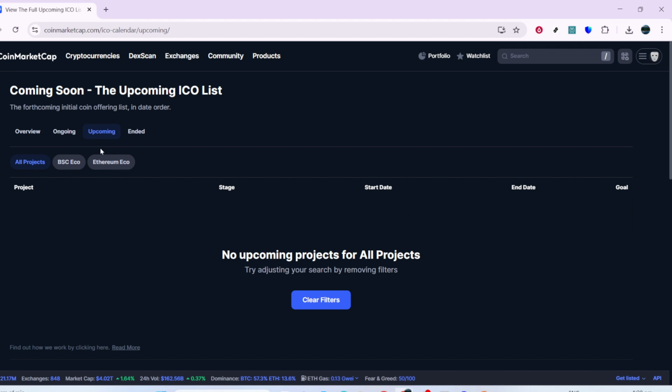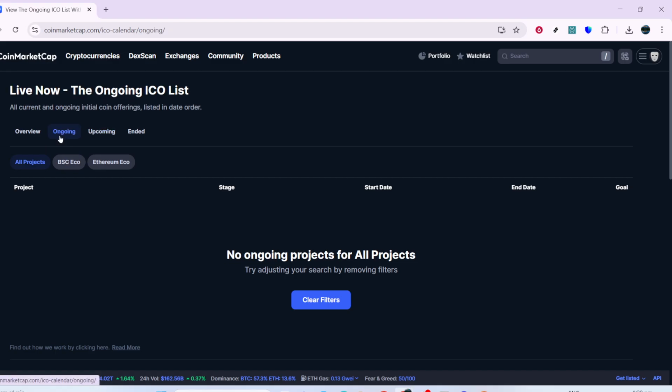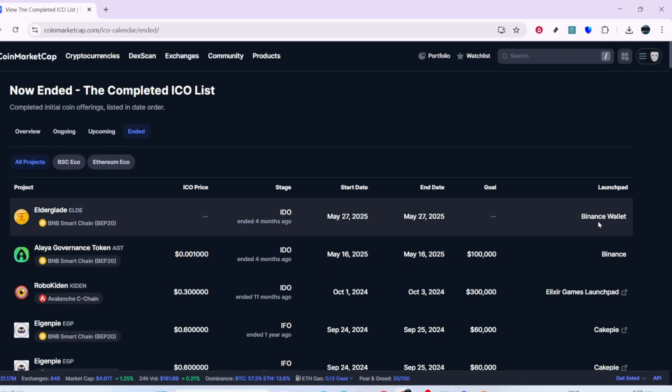When you come across a token sale that piques your curiosity, simply click on it for a more detailed look. This will open up a new page showcasing all the essential information you'll need. Here, you'll discover crucial specifics such as the start and end dates of the ICO, funding details, and links to further resources like the project's official website or its white paper. Exploring these details can provide you with a deeper understanding of the project's potential, its mission, and the team behind it, helping you make more informed decisions.